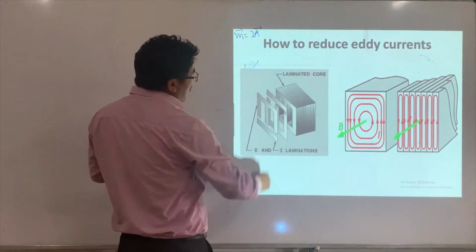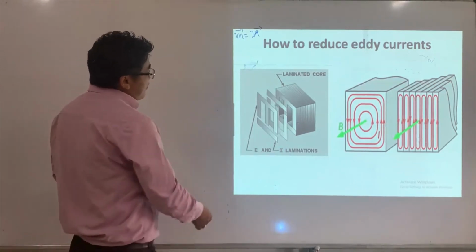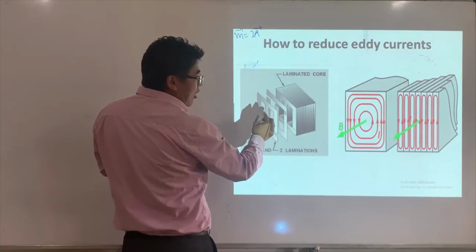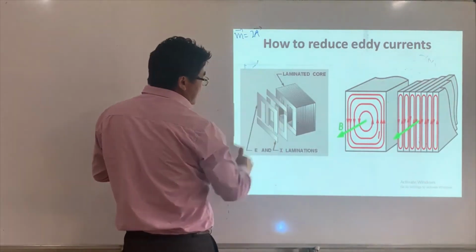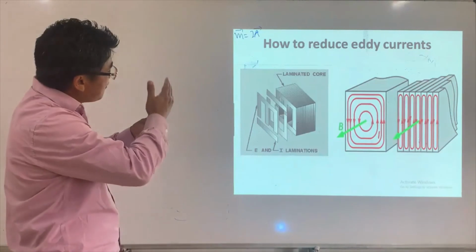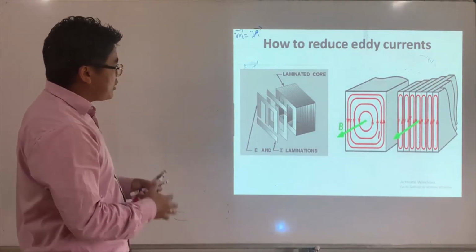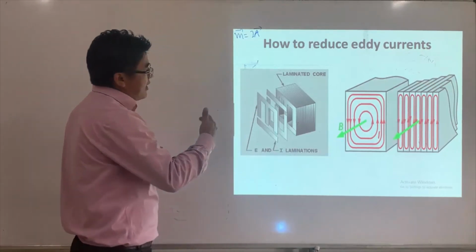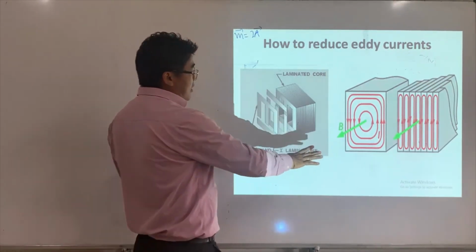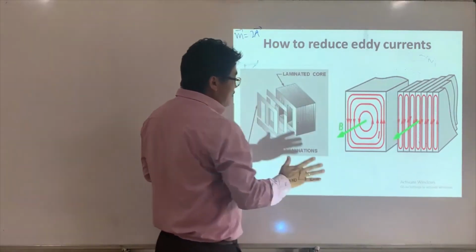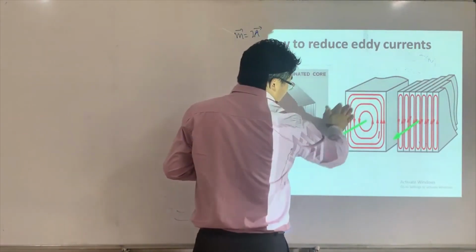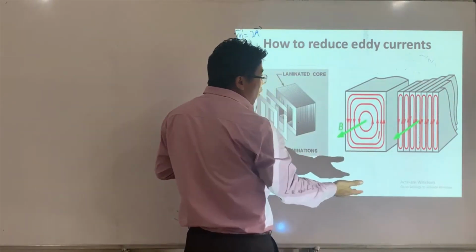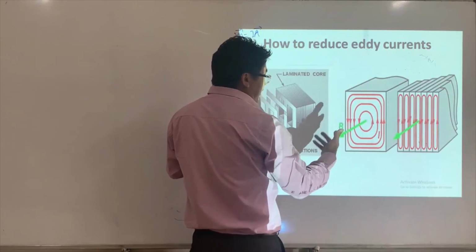If I laminate the iron core, what happens is, I put an insulating medium between every laminated layer so that there won't be any short circuit, right? So this is what we call lamination, a laminated core. So this is the effect. If I don't laminate, this is going to be a magnetic field, and the area is going to be so big. Then the damping is going to be more, the heating is going to be more, the current is more.